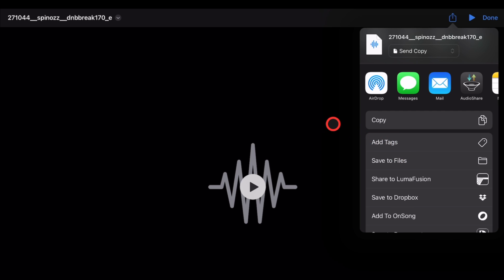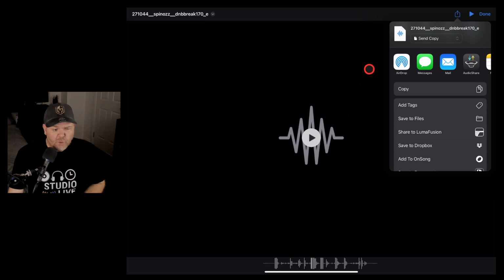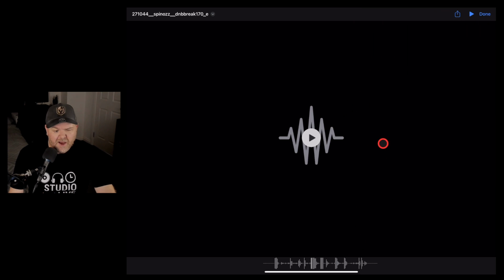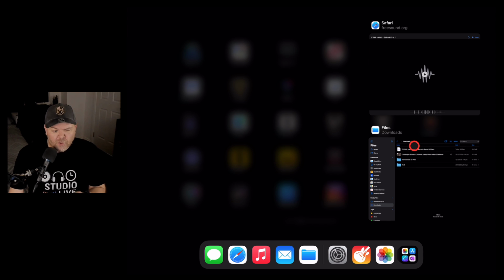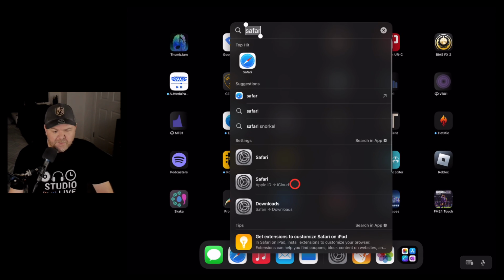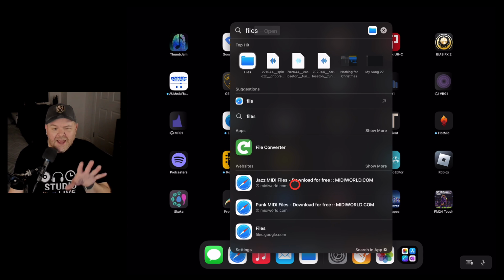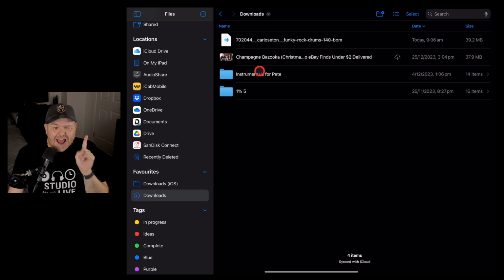What we now need to do is go over to the Files app so I can show you where that is. To do that, we're just going to slide from the bottom up here. And I actually have it already open here, but if you don't, you can tap on the Files app there or do the same thing we did before. This time, instead of typing Safari, type in Files. If for whatever reason you've deleted the Files app, go to the App Store, type in Files, download it, and you'll be addressed with this screen here where we've got our downloads.